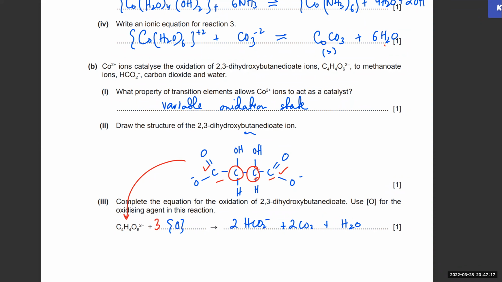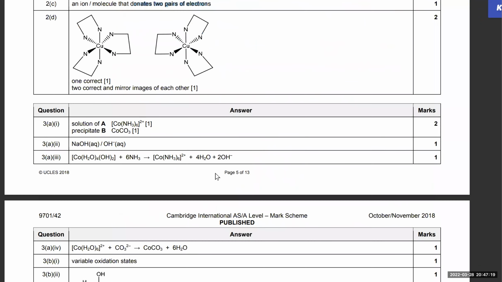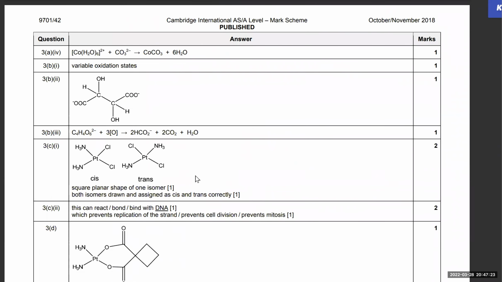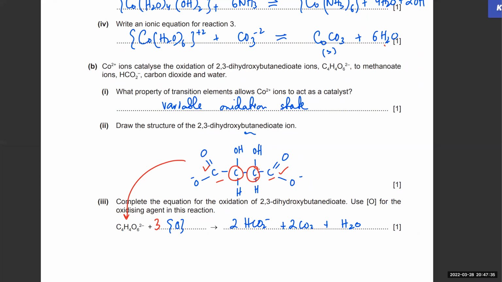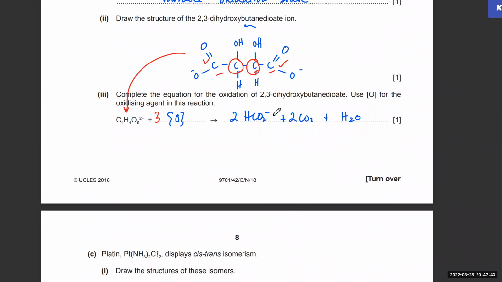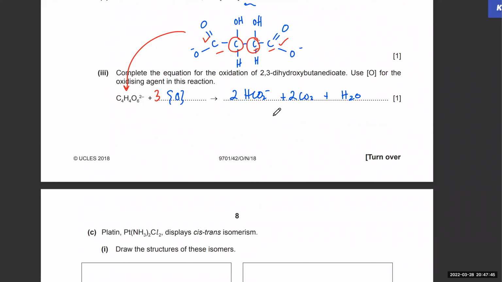I'm just going to check the marking scheme now. So which one is this? It is the same thing. It's 3O. Remember, redox equations are pretty hard to balance. I mean, you have to use oxidation states. But over here, we avoided calculating the oxidation states. We just made an intelligent guess and we figured out what the product is going to be. Is this clear?